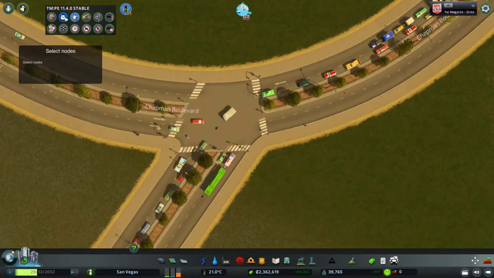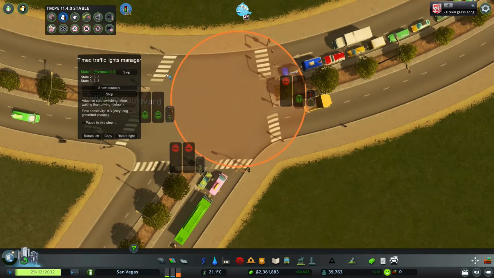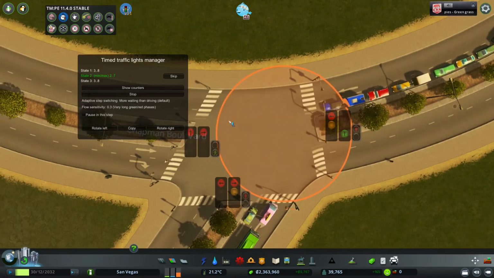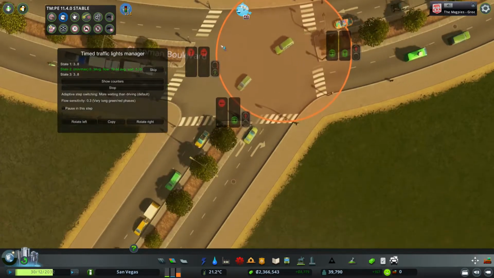Time traffic light. Fast, okay, yeah, no, okay. Control is like this: skip, pause, and this step, so counter. Yeah, maybe this will fix it.